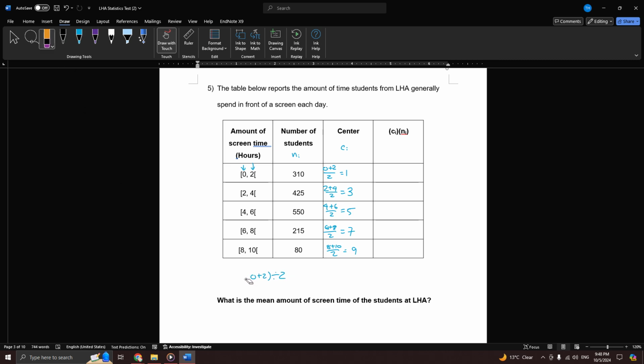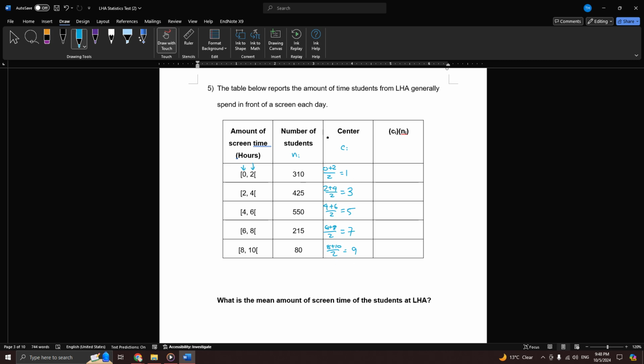Because if you don't use your brackets and you do something like 2 plus 4 divided by 2 on your calculator, what it's going to do is it's going to do the division first, which is going to give you 2. And 2 plus 2 is 4. And obviously 4 is not the middle value between 2 and 4, right? That doesn't make any sense at all. So make sure you're either adding 2 plus 4 first, getting 6, and then dividing 6 by 2, which is 3, or you use your brackets. But if you don't, it's all going to go crazy. So try this yourself, make sure you're getting these numbers.